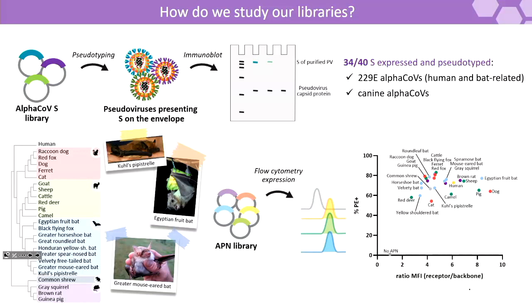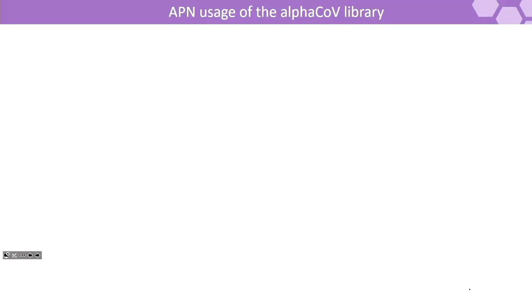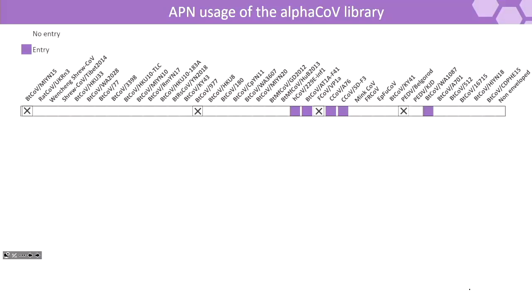After we had these 2 matrices of spikes and APNs, the next step was to mix all of them and see, and that's what we did with this big matrix of screening. This is the main result we got. Where you see a cross, we didn't see pseudotyping. When you see a gray square, it means that spike could not enter with any of the APNs we tested. Finally, a square in purple means that virus could use at least 1 APN.